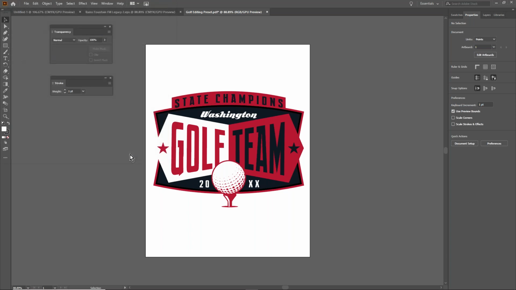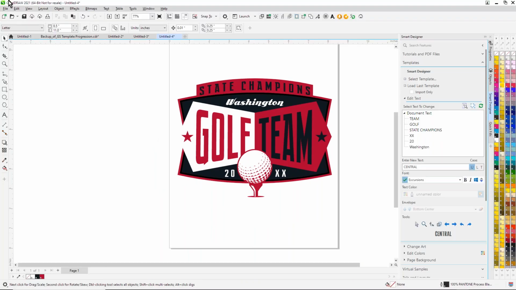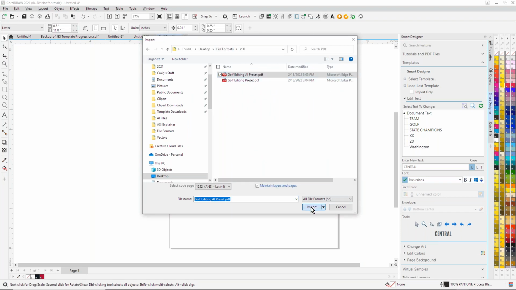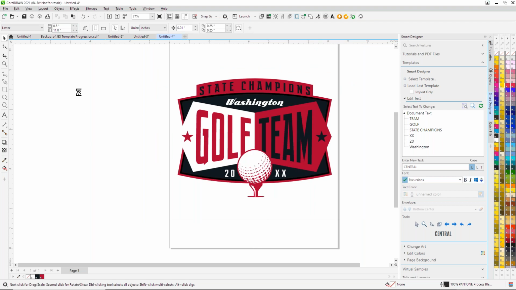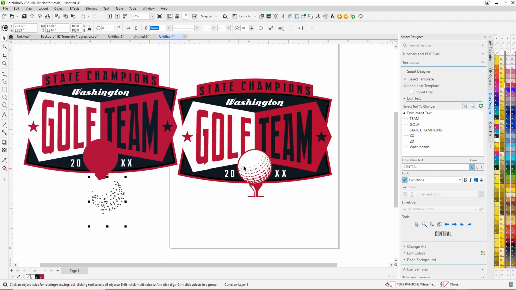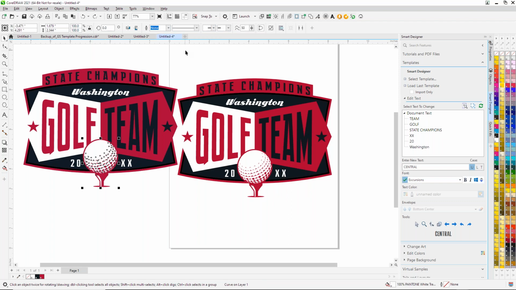Okay. We're going to create a PDF there. File, import. I'm just going to import it right into this document. Node for node, object for object, an identical image. The only thing that got kind of distorted was the grouping; we lost all of our grouping. So that's the only thing that changed, but this is the same colors, same everything. The same Pantones were preserved, Pantone 207.